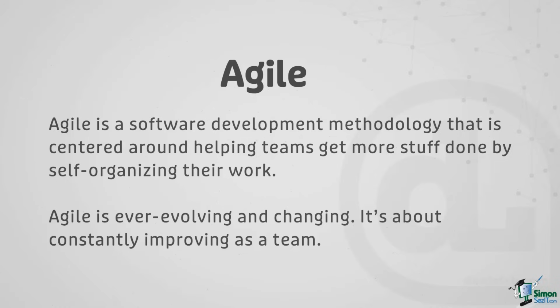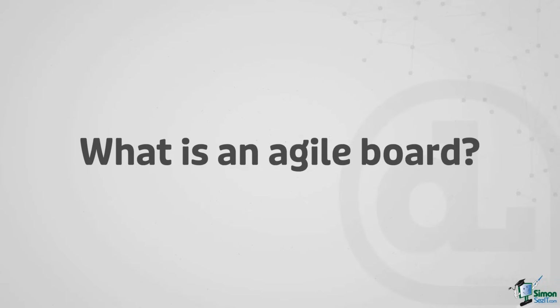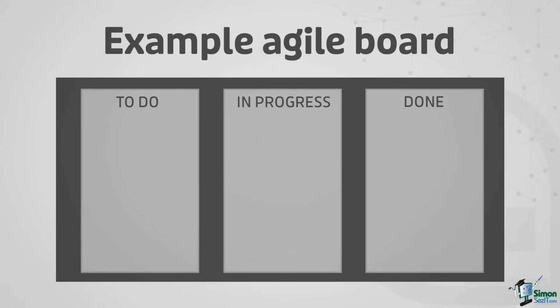To organize our work using Agile methodology, one of the most important tools that we'll use is an Agile board. And that begs the question, what is an Agile board? On an Agile board, we'll have different columns. In Agile, sometimes they're called lanes. In Jira, they're called columns. Think of these as the steps you need to get a project done.